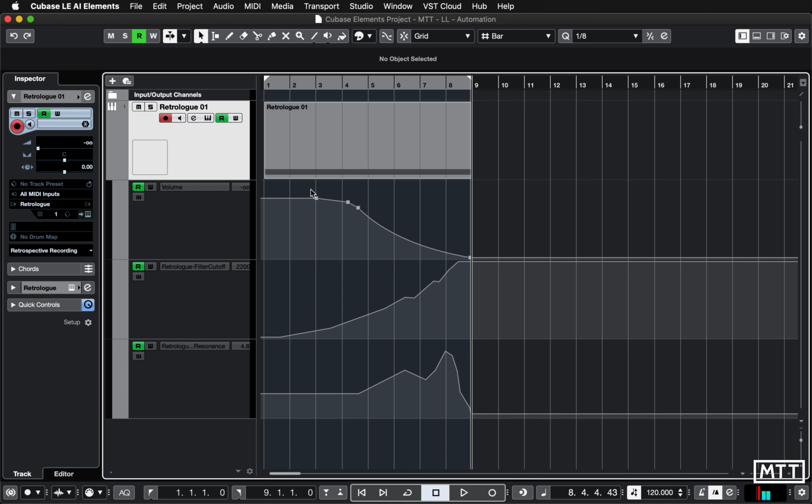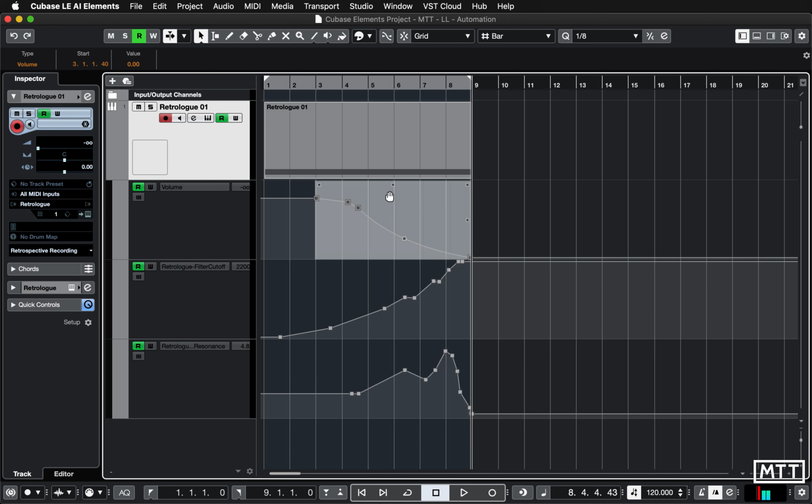You can select multiple points here, and then you can use these handles. These are actually covered in another video on the channel, which I'm going to link to, but you can scale things and do effectively a fade in and a fade out, and also scale them around the center, etc. So that's a little more advanced, but have a bit of a play with those and you may find that useful. You can also delete any parts you don't want. So let's say we didn't want this momentary thing where I chickened out on the filter cutoff. So you can just click that, hit delete on your keyboard, and you see that point goes. And then it just fills in the gap between them, and then we get this much nicer curve here.